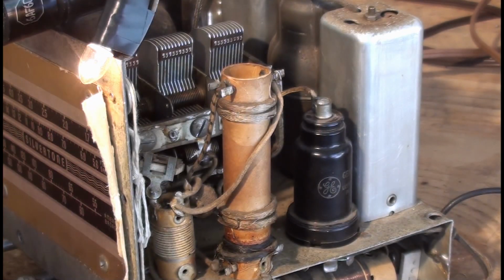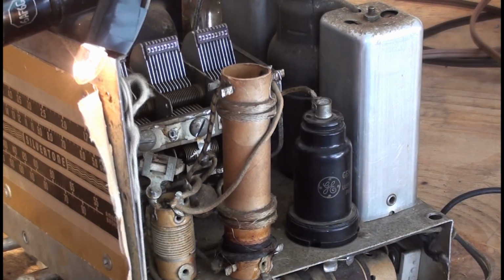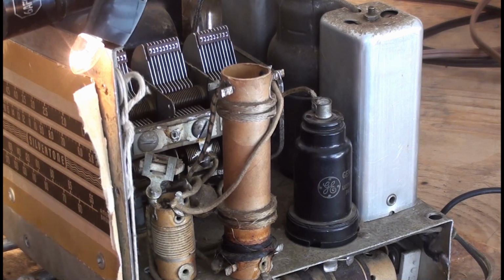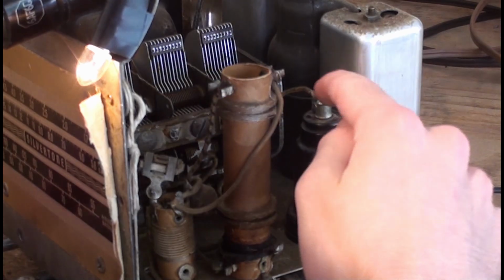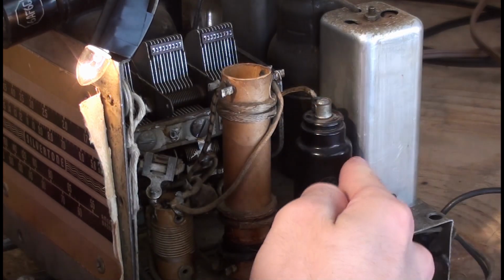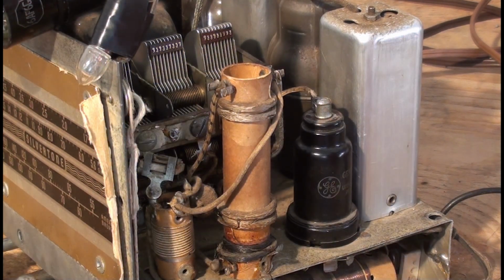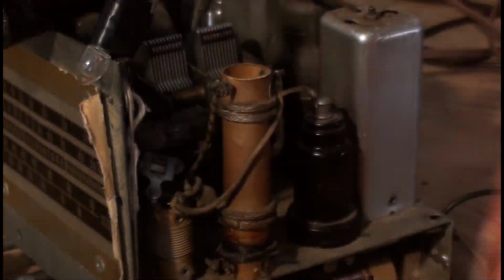This tuning capacitor, once you get to the end of the band, makes a lot of noise. See? And we did clean it. The other one sounds almost better, the original, than this one. So I guess we'll go straight to adjusting the trimmer, so it's not the oscillator.